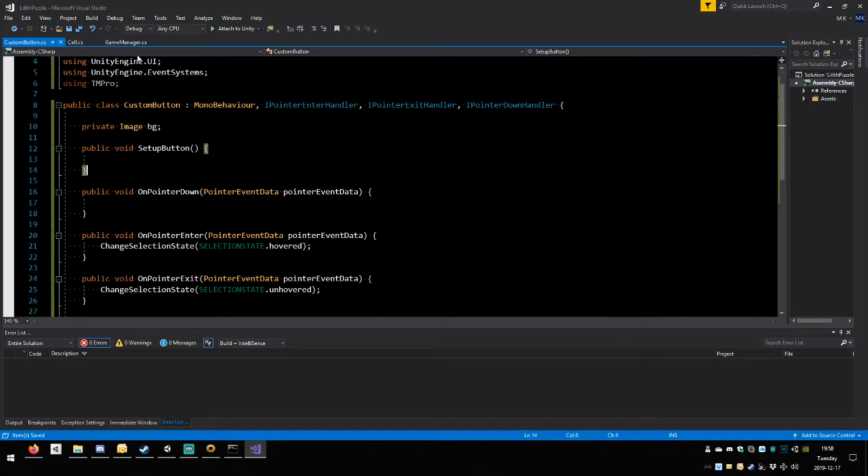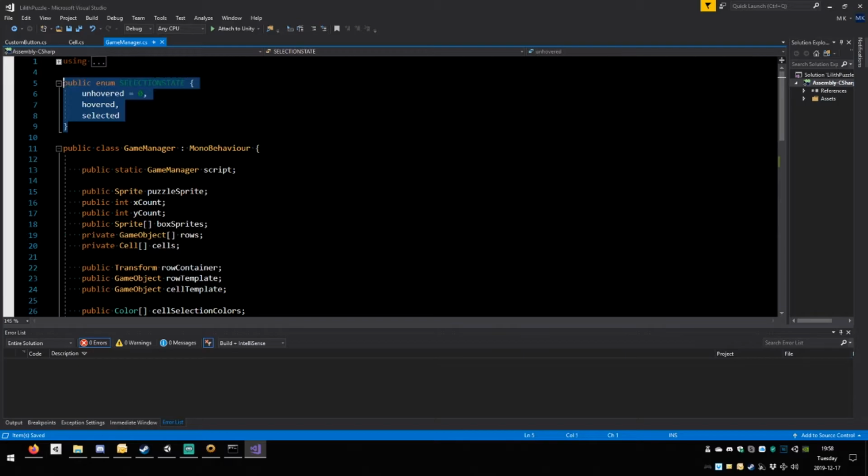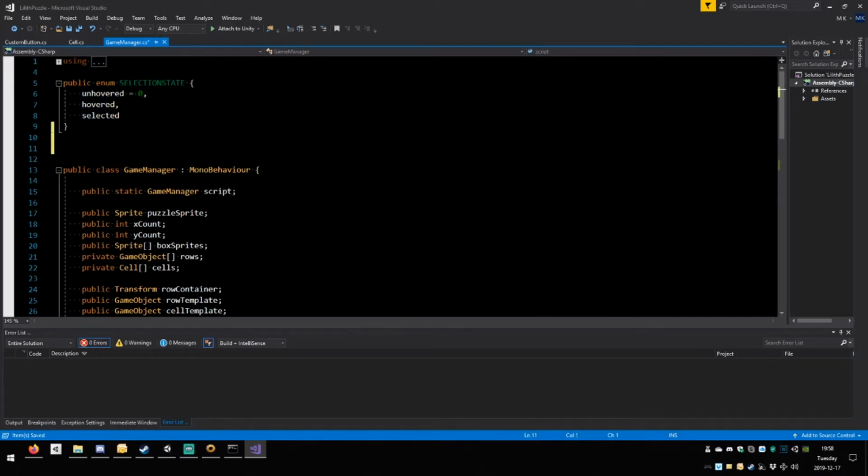So all of our buttons will have a certain function, right? We need to know which button is which. So just as we have an enum for selection state, we're going to create an enum for our buttons. So here you're going to say public enum.